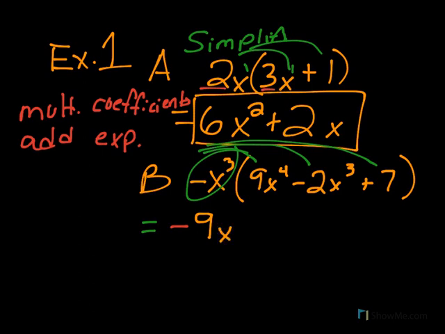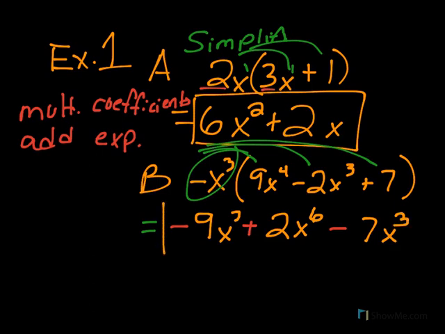So this is negative 9 times x to the 7th power. The next term is minus, so we're going to go with plus. I'm writing these in red because I'm changing each sign. And then we have 2 and x cubed times x cubed, that's 3 plus 3, which is 6. And then we have the 7 at the end. The 7 says plus, so then this is going to be minus because I'm changing the sign one more time, and this will be 7. There's nothing to multiply the x cubed with, so I just rewrite it. X cubed times 7 is that, negative 7.